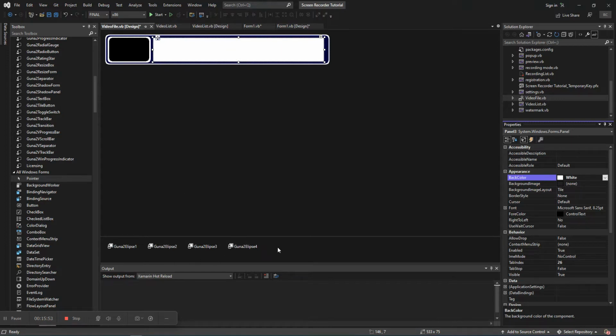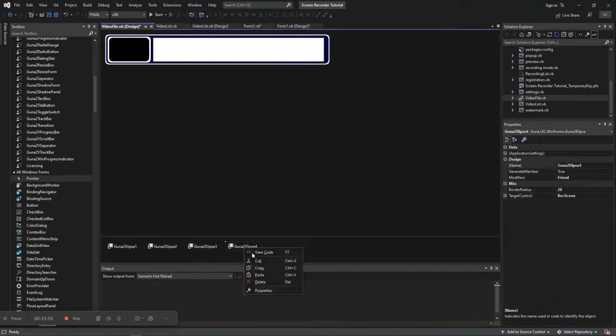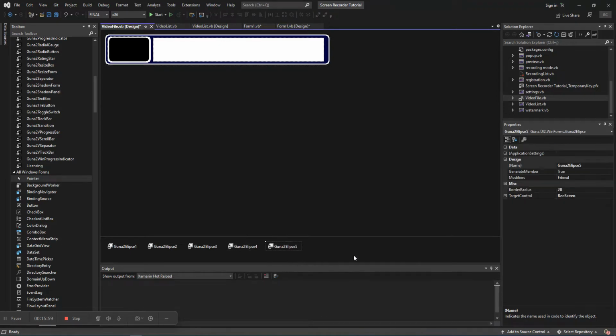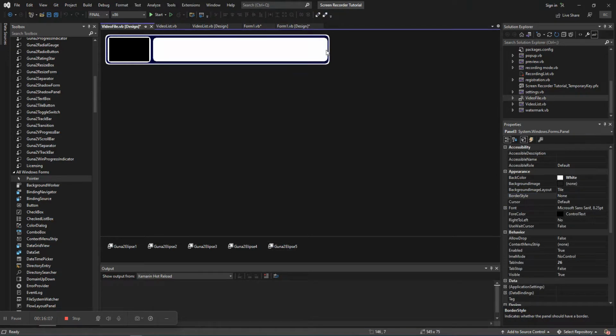So in this case, I'm just going to add another Guna ellipse, paste it as well, and this is going to target the panel 3 just like this. Now this panel 3 is going to display all the text I want to do. That looks much better.